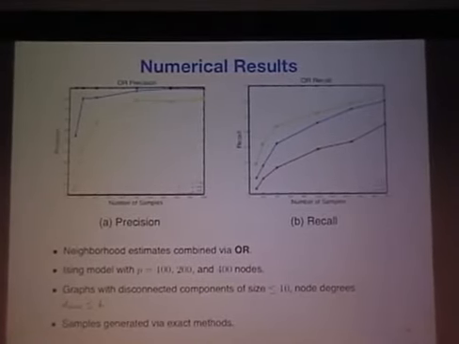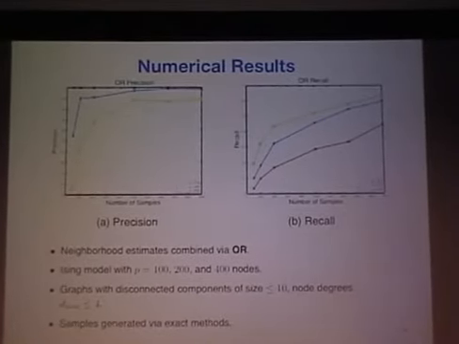So the algorithm is very simple, right? It's just penalized L1 regularization. We take each node and perform a logistic regression of that node on all of the other nodes, with an L1 penalty. That gives us an estimate of the parameter vector for each node. We look at the non-zeros in that parameter. That is our estimate of the neighbors of that node. We do that simultaneously for all nodes in the graph. And that's the algorithm. That's the procedure.